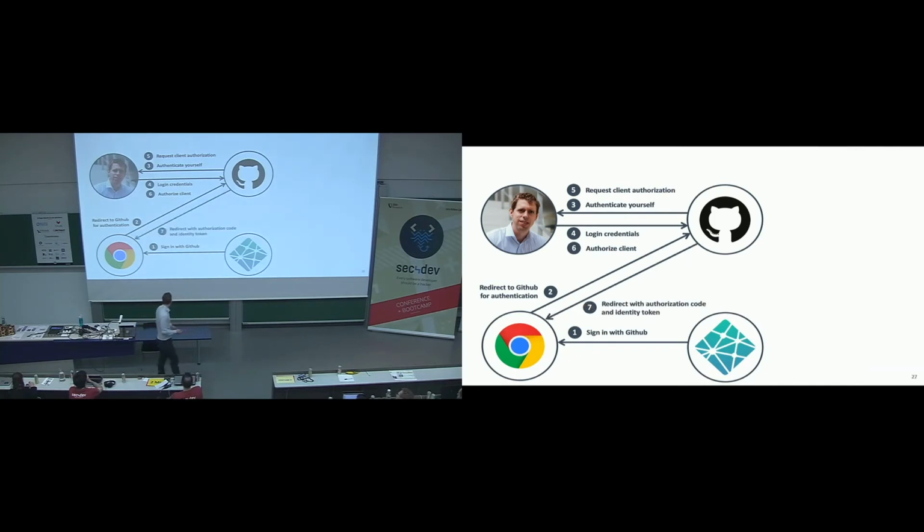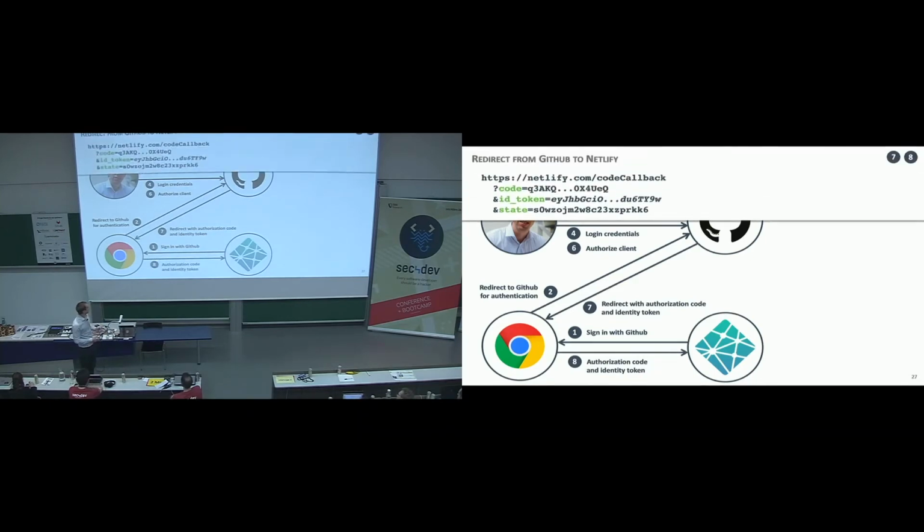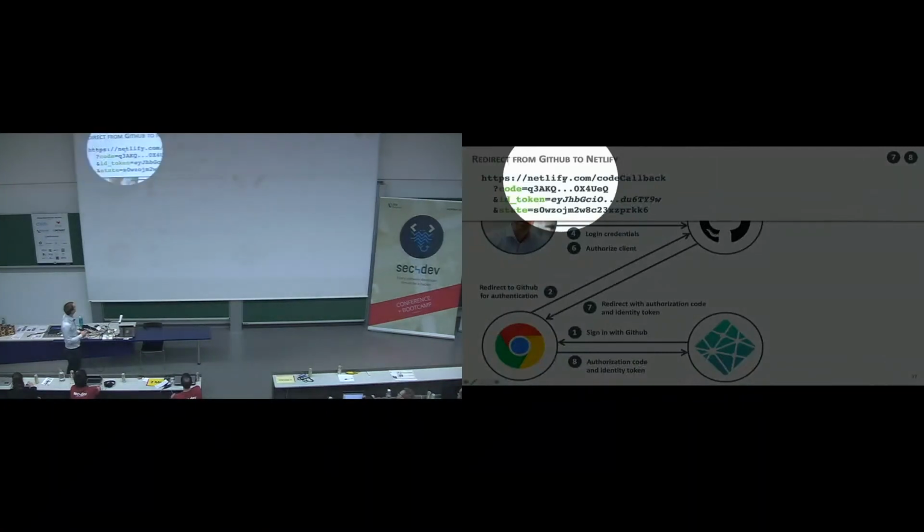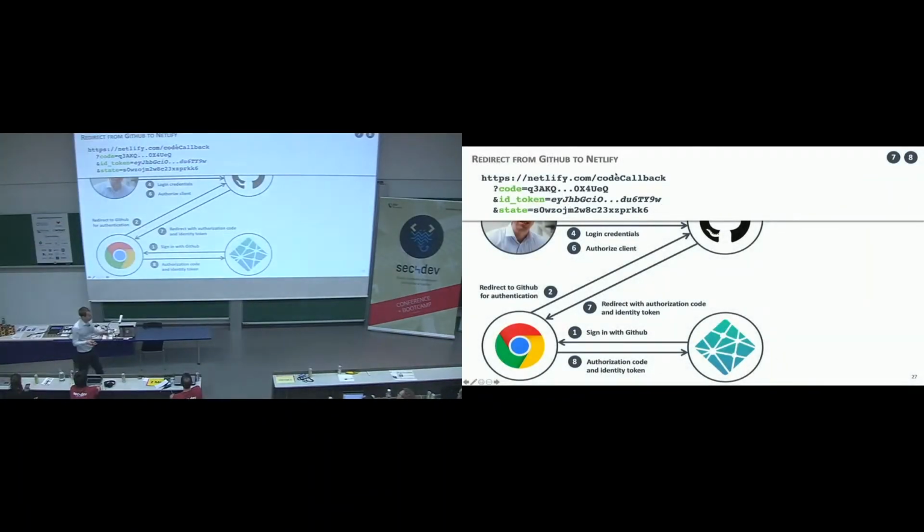All right, so then we go back to Netlify with a set of redirects again, and that looks like this. So it's again a redirect. You can see here it's going back to netlify.com. By the way, the example is based on real life, but not exactly the same as real life, just so that you know. But it's going to go back to netlify.com.